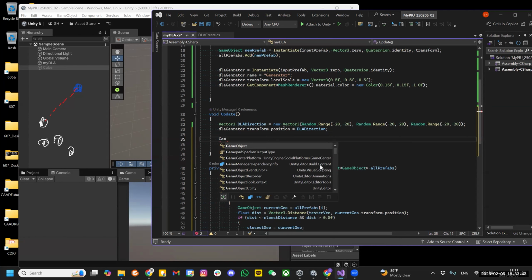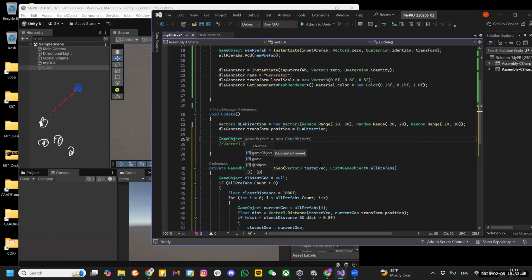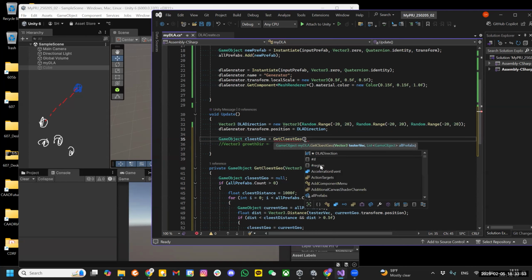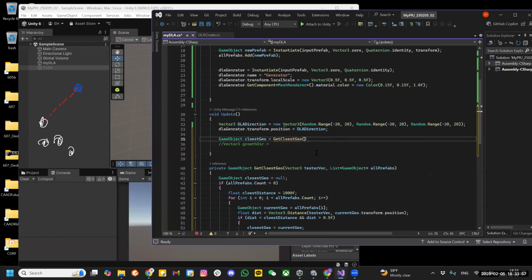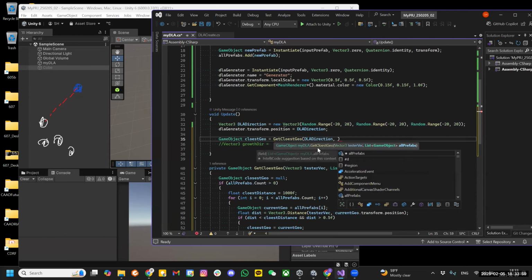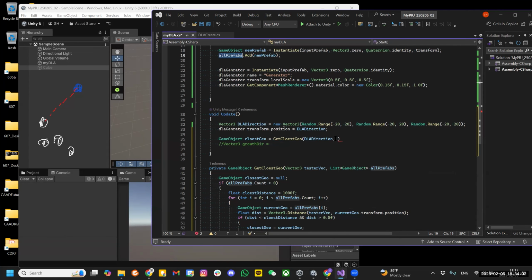I'm going to get the game object first. GameObject closest geometry is GetClosestGeometry. Then we need to feed two things. One thing is the vector that I want to test from, and the group of geometries that I'm going to test. Does it make sense?